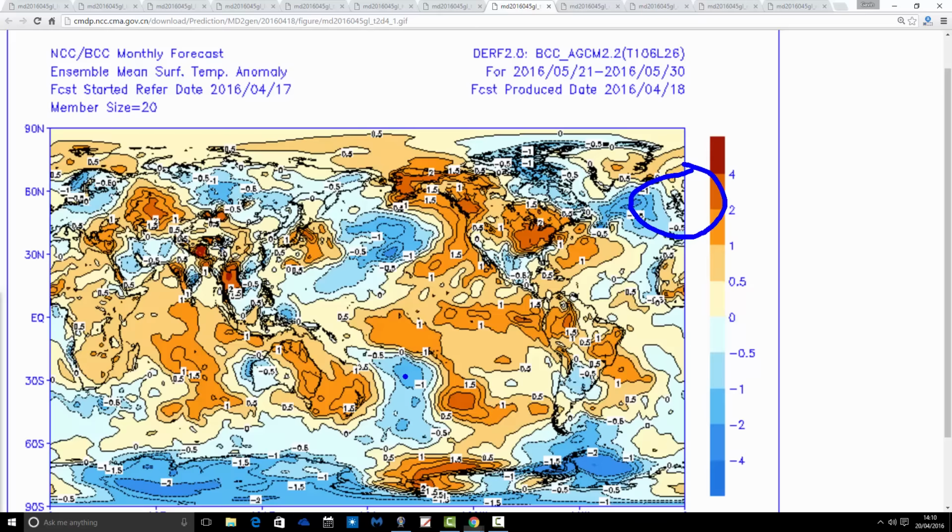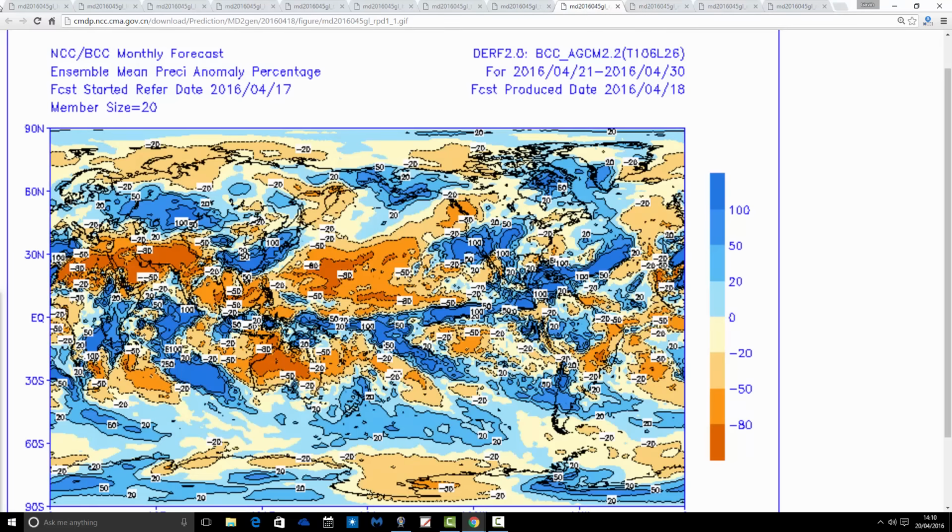So overall, a pretty cool May coming up, actually. We do get that warmer interlude at the start of the month when the flow reverts back to the west. But other than that, it does look like a pretty cool May on the way, and I think that would probably, if it came off like this, give us a cooler than average season for the spring.